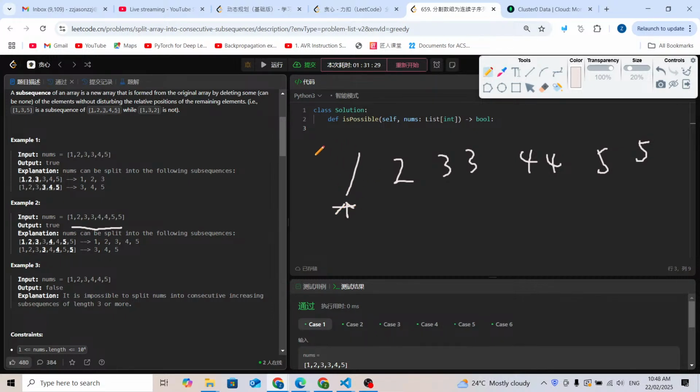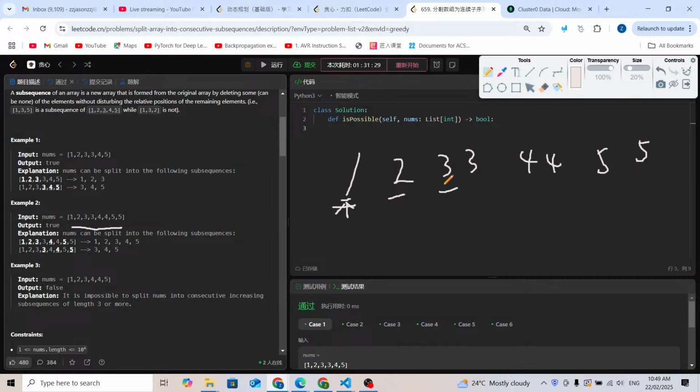We will never go back to consider this number again. In this way, we want to solve it with just a loop. It means one time we just want to check if that is possible. So we're going to check the numbers one by one. If this number is finished, it is finished. For example, this number 2, if it is finished, this number 2 is finished. But what about when we check this number 3?